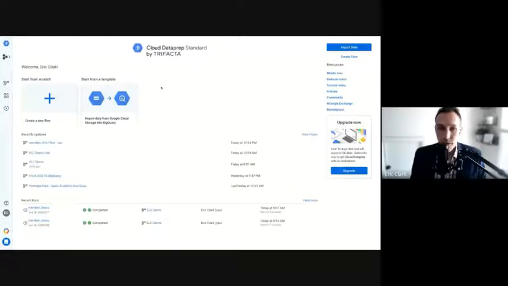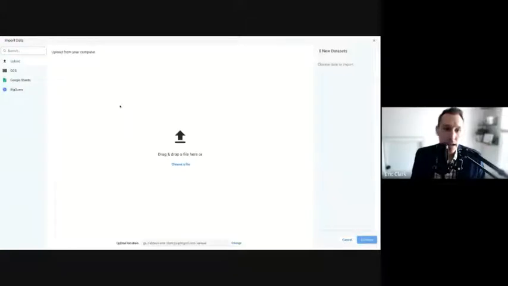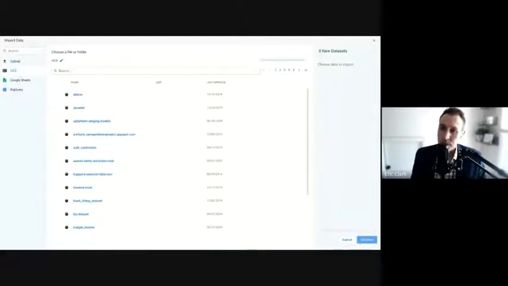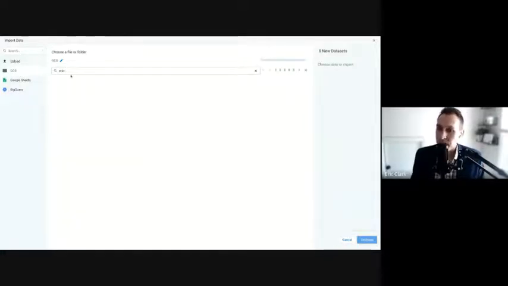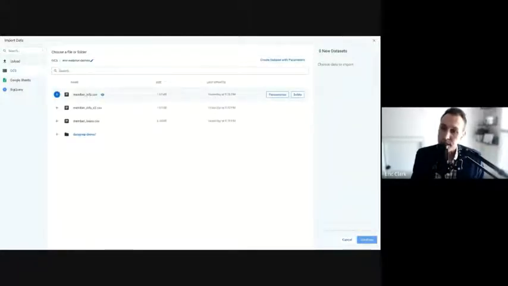So when you log in, right, first thing we need to do is import data. So you can see in the upper right-hand corner, there's a button to import the data. And I've already done this, but I want to show it anyway. All I did to import those two files was I had them in Google Cloud Storage. So all I really needed to do here was find my storage bucket and then select those two files that I was interested in. And so you can see I've got a couple here. There's member info CSV and member loans.